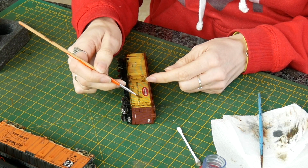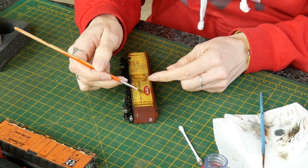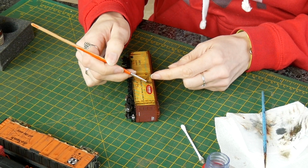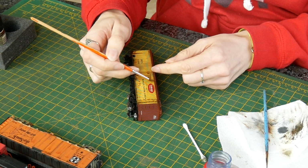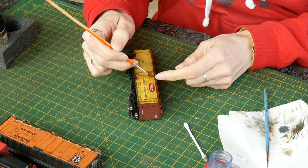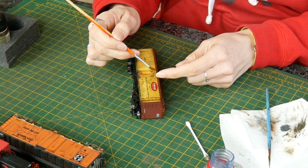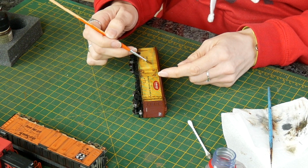And the streaking grime drags. If you use too much white spirit, you just clean it off effectively. There we go. And I think it works very differently on a wood-sided car such as this to a flatter car. You get a very different effect.